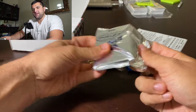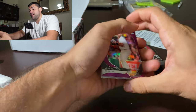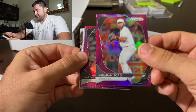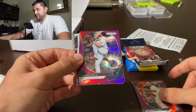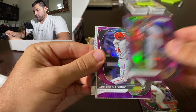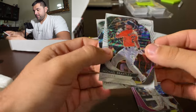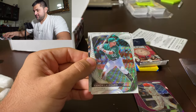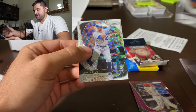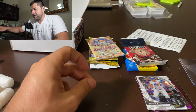I haven't opened Prism Baseball in a minute. Last time I did I think it was this 2020 stuff — I opened a blaster. Abraham Toro, purple — he's actually doing pretty well this year. Aaron Nola. Garrett Cole. Aristides Aquino, purple rookie. Michael Brantley. Ramon Laureano. Matt Chapman. And Edwin Rios right there. So there's the rookies — got three rookies out of that.